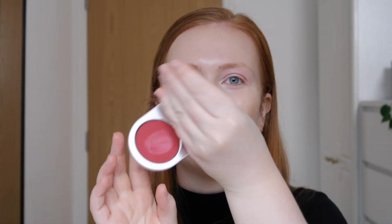Of course, if you follow makeup YouTube, you'll know what this is, from Rose Inc. The cream blushes. Yes, these are apparently some of the best cream blushes to exist, and I was very curious to try them. Jamie Page loves these, Alana Davison, countless people that I follow have used these and raved about them. Julia Adams, she loves Rose Inc products and she goes on about the cream blushes as well, and she is like the cream blush queen.